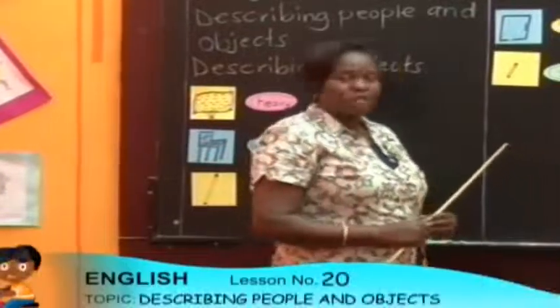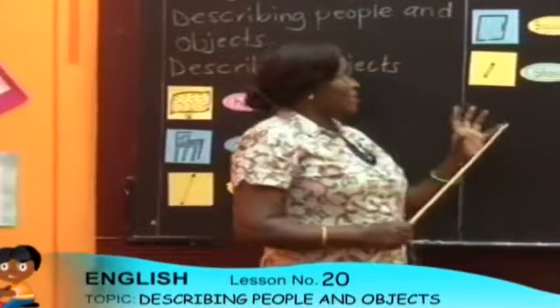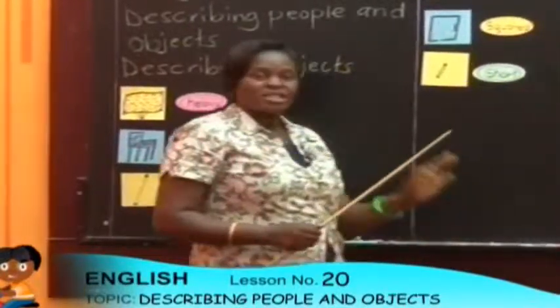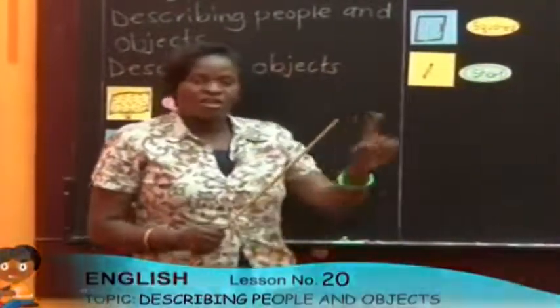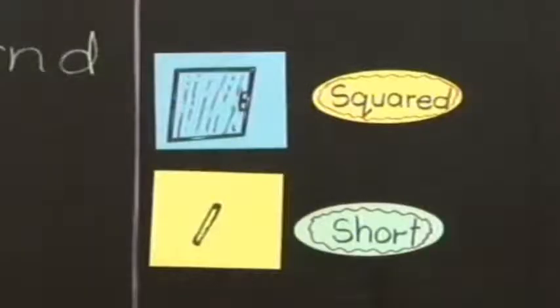We also describe objects considering the shape. What is the shape of whatever object you are having? What's the shape of your house? What's the shape of the neighbor's house? What's the shape of the teacher's table? What's the shape of your cup? And so on. So for our door here, it's a squared door. So we are describing this one. We saw something here as a stick or a chalk. So you can call it a short stick.